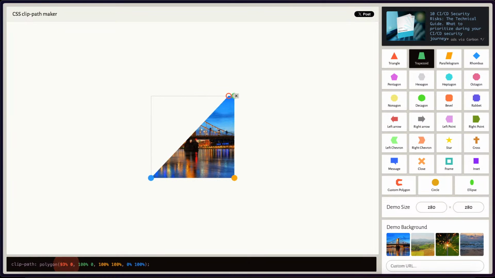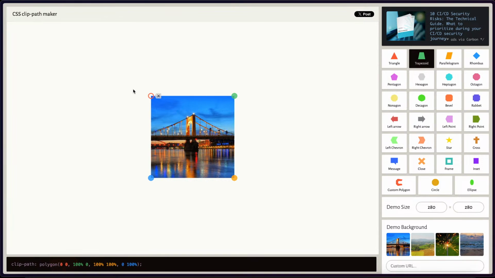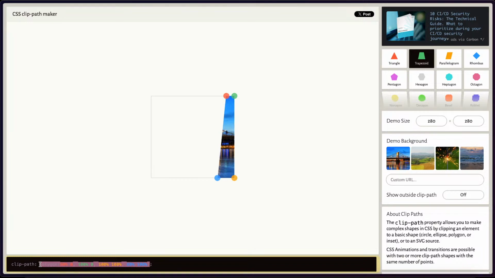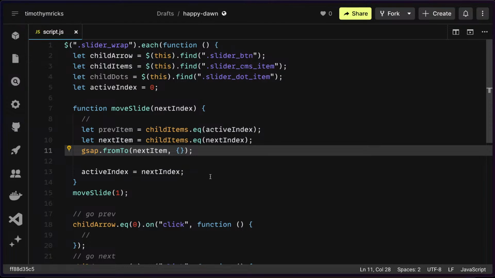And so basically the starting point of this next item should be all these dots all the way at the corner. So we shouldn't be seeing any of the next item at all. And when we click, this blue dot should travel first. And the red dot should be lagging behind. And this is until it eventually becomes fully revealed, that next item. So what I'll do here is move these dots kind of close to where we want them to be. And then I'll just copy this polygon setting right here at the bottom. And we can head back to our code, and we'll do next item.clip path, and just pass this in.